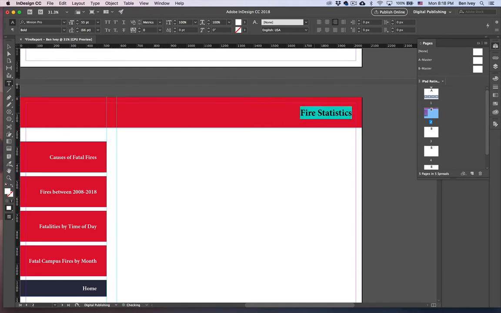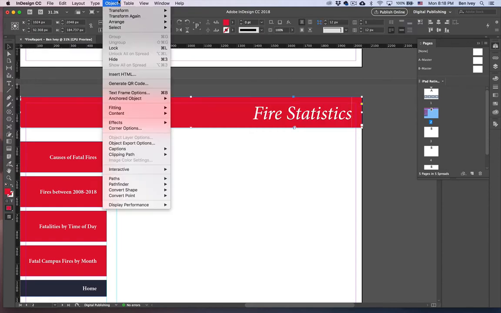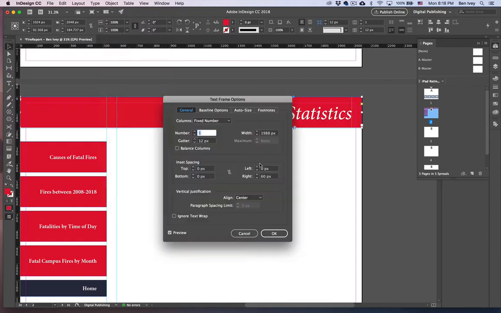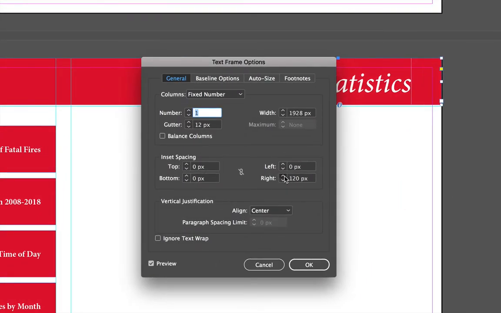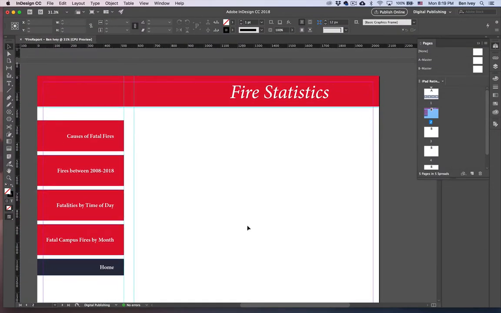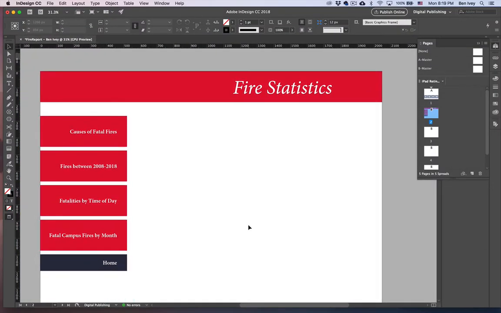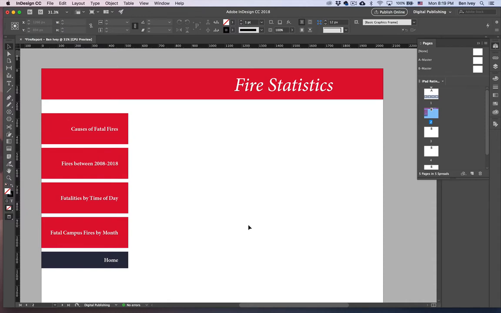Again, we'll make it much larger. Maybe this time, instead of it being just bold, we'll also make it italics. And we'll also increase a little bit of that inset. All of this is left up to you however you wish to design out yours. It could be something different. When I go into preview mode, this will give you an idea of exactly what it should look like.